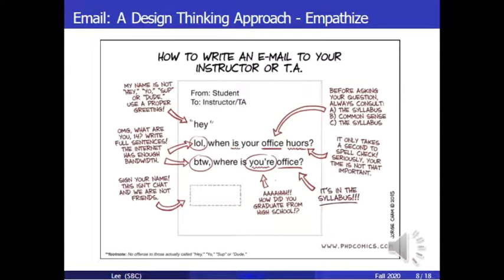Welcome back. So what does this have to do with design thinking? Well, as with all things in this process, we want to start from a place of empathy. To write a proper email, we need to use that design thinking skill and empathize. Empathize with our subject, our end user, our recipient.